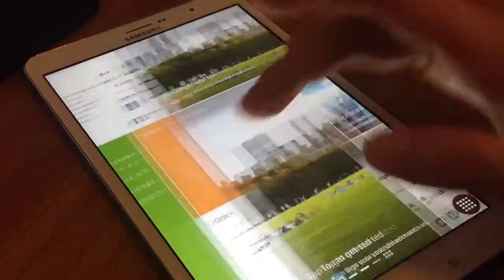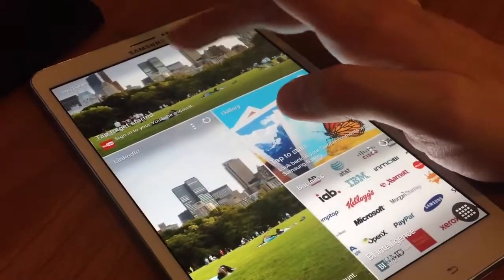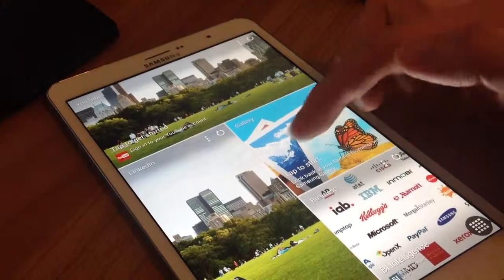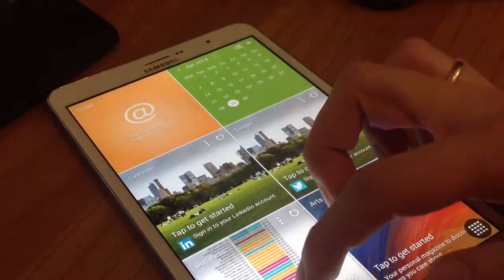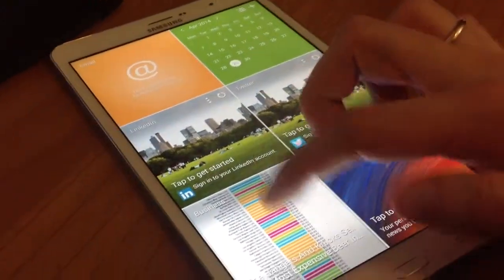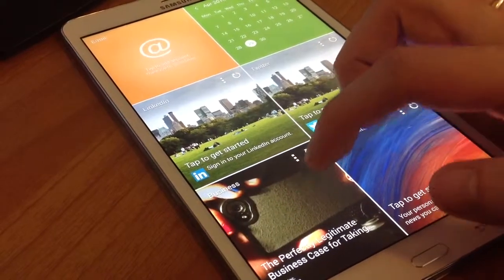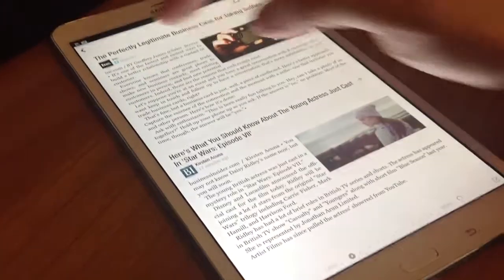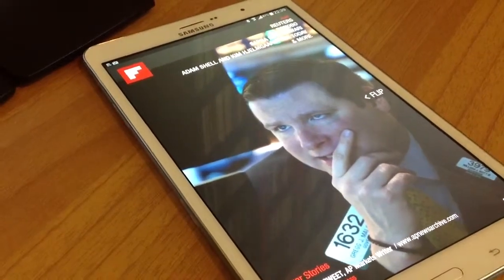My Magazine is a great new social magazine that you can find in all premium devices with Samsung TouchWiz. We played a lot on the Samsung Galaxy Tab Pro and now we will help you customize your magazine. My Magazine brings you personalized news and information, social media updates, and many more info like emails and calendar events in a magazine style layout. You can add up to three different magazines on your home screen. Check the steps below and start creating your own magazine.